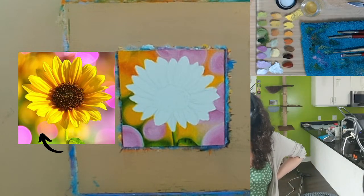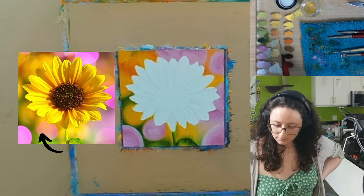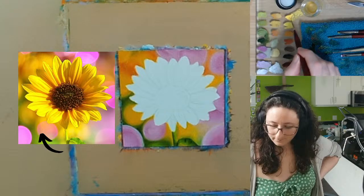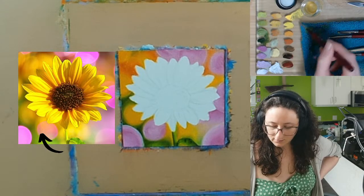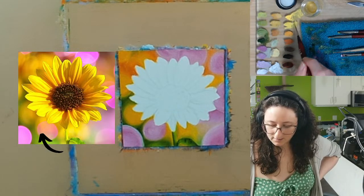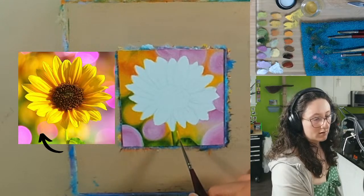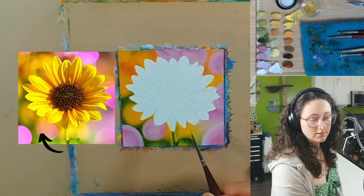So, okay, now we're gonna add some detail to the stem. So I'm gonna grab this yellowy green color that we mixed up. Start adding more details to the stem.